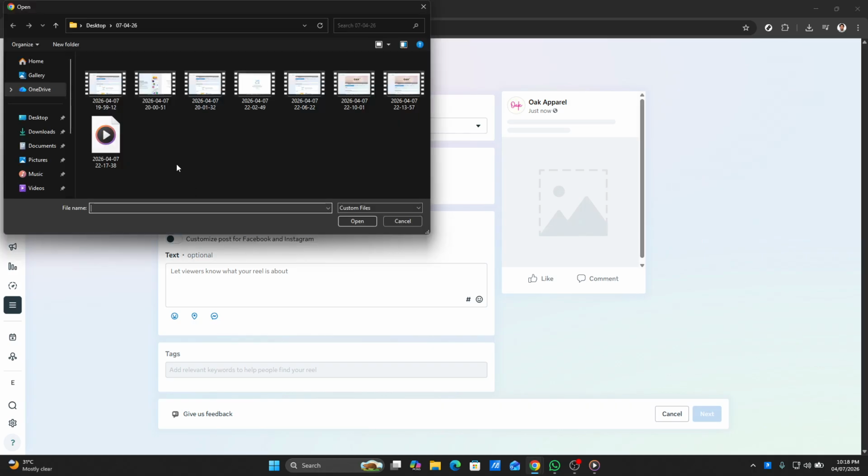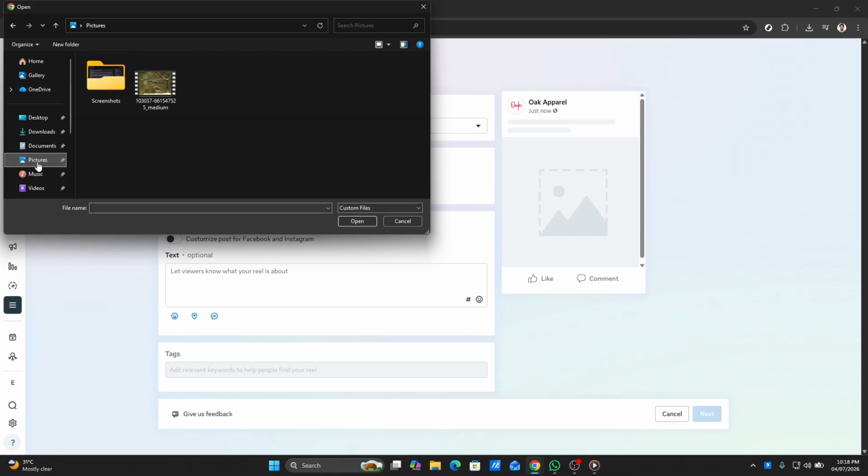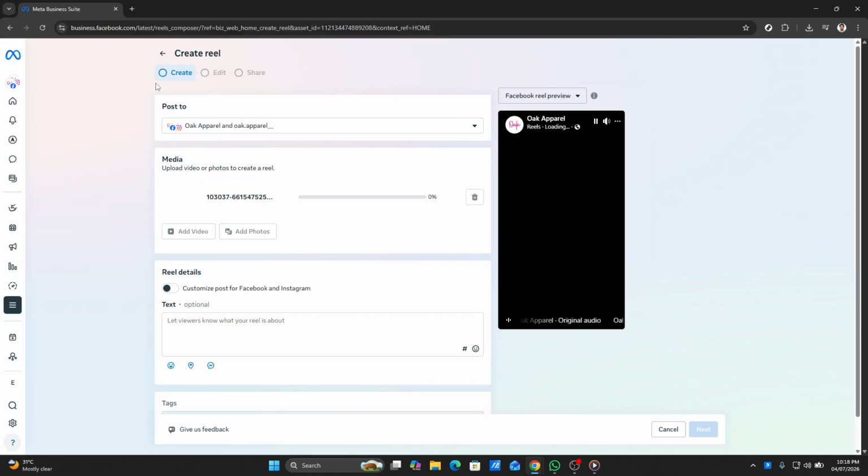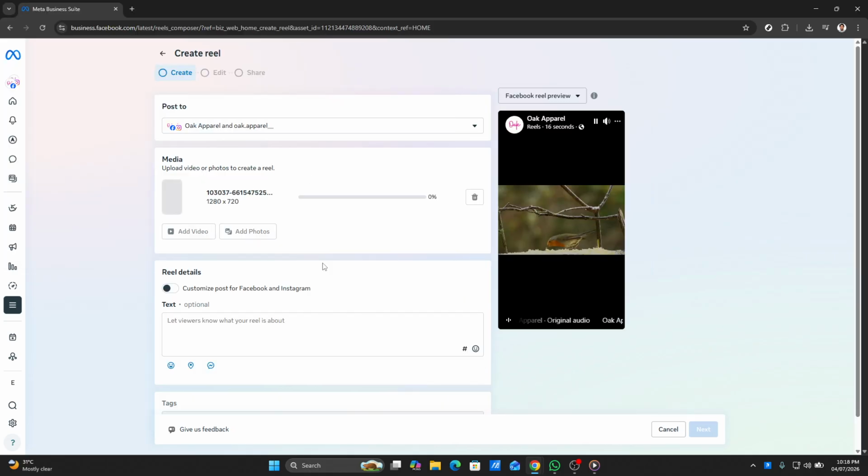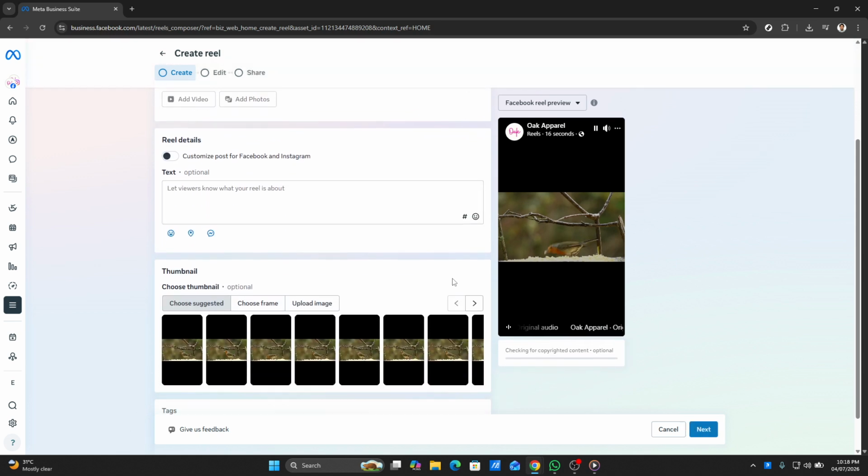For best results, use a vertical 9:16 video, ideally under 90 seconds. Once it loads, you can preview playback and check framing. If your content has dialogue, consider enabling captions for accessibility and retention. Also, make sure you have the right to use any music you include.